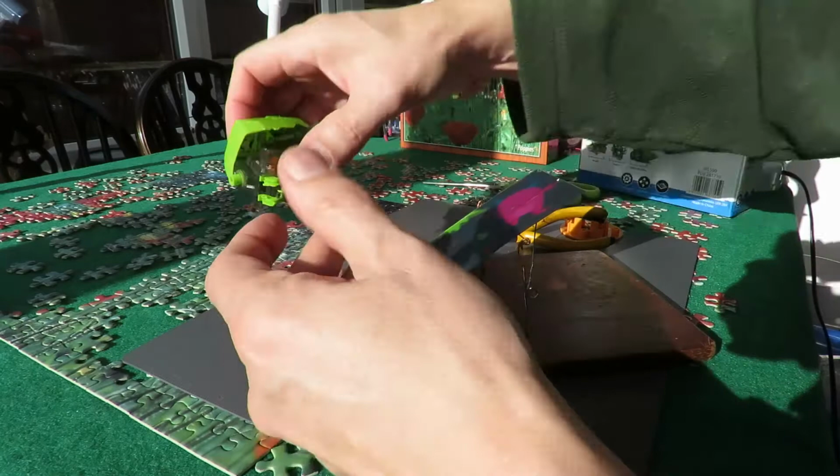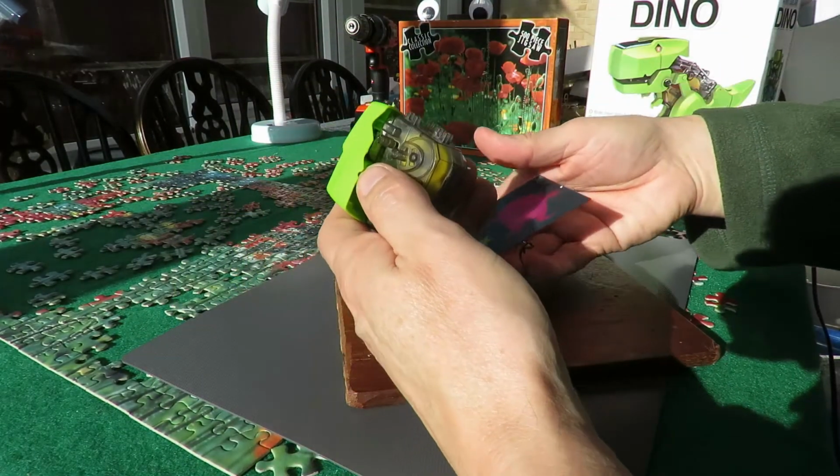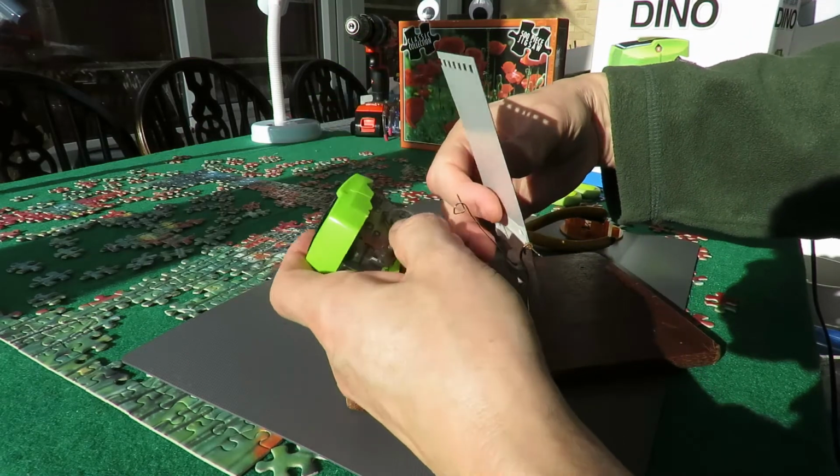You can probably tell from the table I was actually doing something else. I was doing a jigsaw.